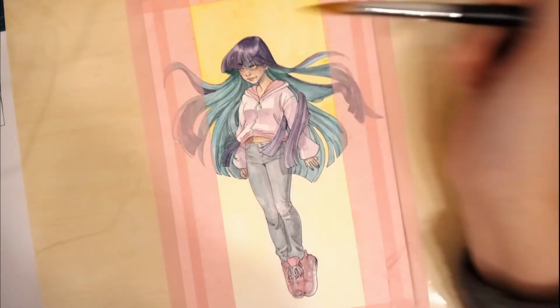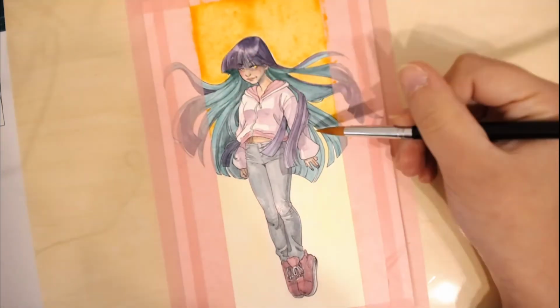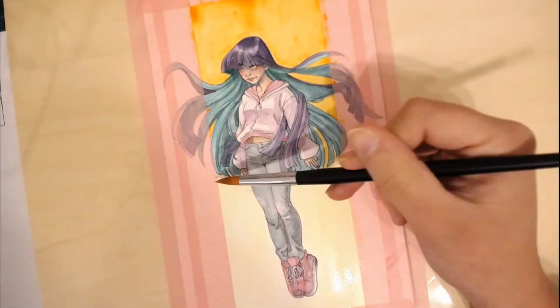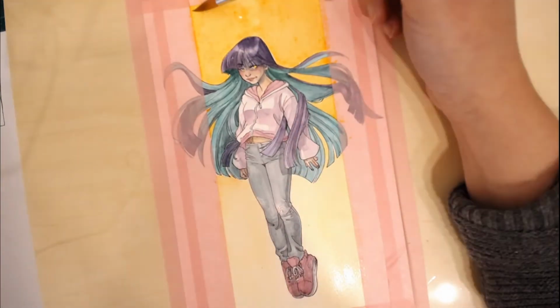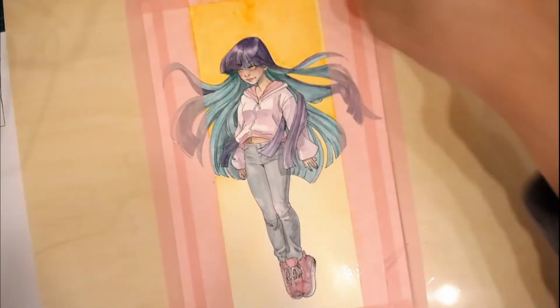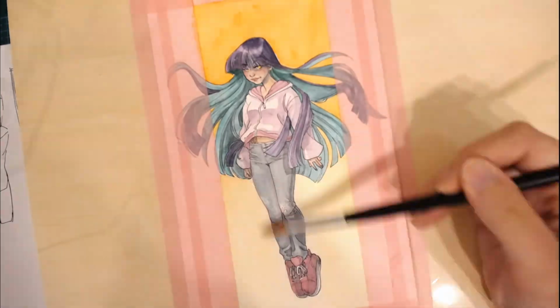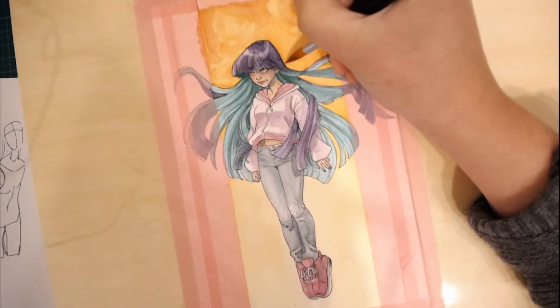The glazing technique works amazing with this paper, and I can see why it's a favorite among artists, but I'm also so impatient, so I don't know if I will ever be able to implement it in my process.